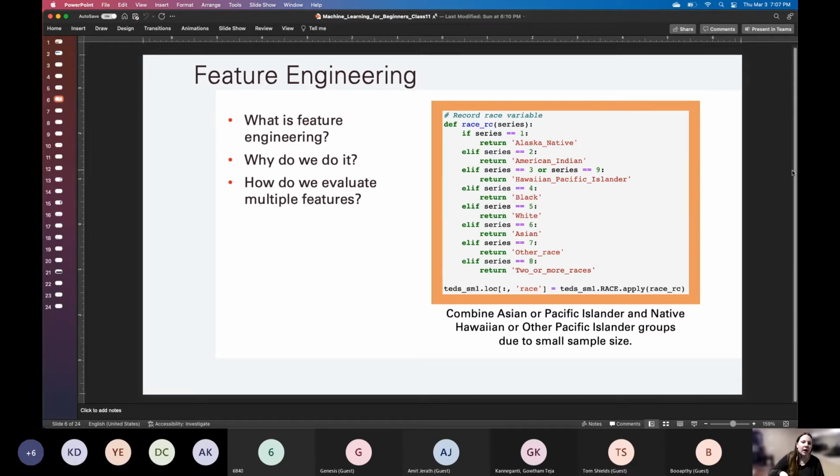So immediately when I plotted this variable or did a frequency table on this variable, I found that there were two groups, Hawaiian and Pacific Islander. Asian or Pacific Islander was one, and Native Hawaiian or other Pacific Islander was the other one. So they were less than like 0.2% of the data set, and they were split out individually.